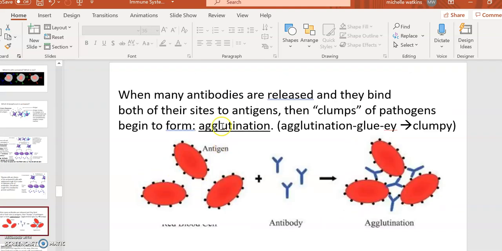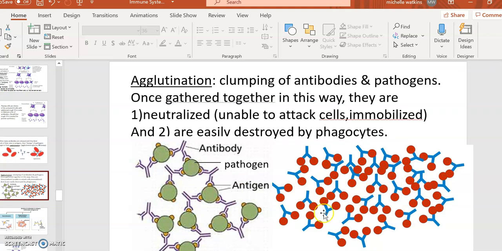Now I want to explain to you what antibodies do. So when many antibodies are released into your blood and your fluids, they bind with both of their sites. Remember, both tips of the Y have a binding site or an antigen receptor. And when they do so, look what happens. They end up clumping together, precisely because they have 2 binding sites. This antibody has bound those 2. This antibody has bound those 2, and so on. So they end up clumping up. And the result will be a massive clumping up of antigens / pathogens.